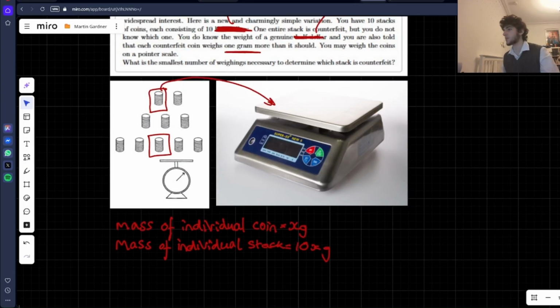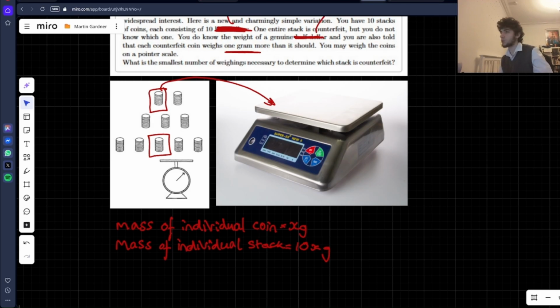So you'll know the mass of the individual stack, because we know the mass of each individual 10p coin. And so when you weigh the stack, you'll know, assuming that the scale is perfect and that there's no systematic error or any random error, there's no source of error in terms of what value the scale's actually giving you. Okay, assuming that's all fine.